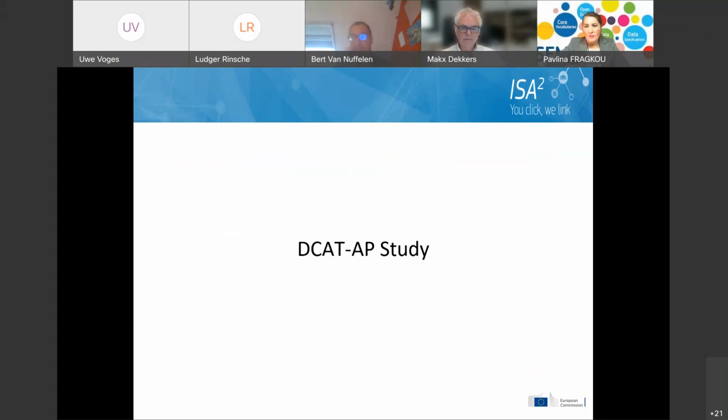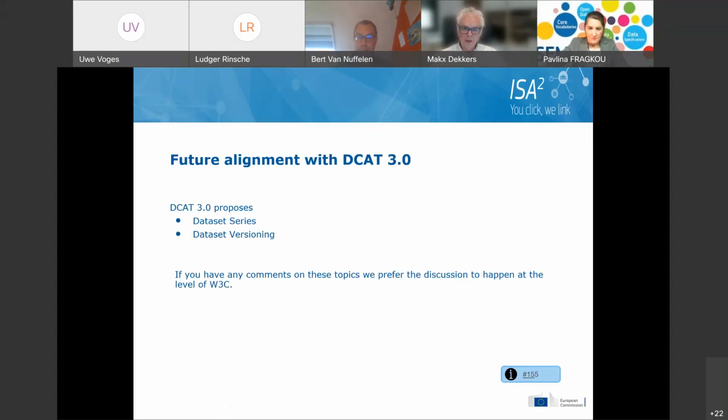This might also trigger us for a new major release. That's why we said today we are in a minor release. I think it is clear, as Javier asked, that we are going on a minor release and not a bugfix release, and we are following DCAT-3 to potentially launch a major release. Yeah, and I also want to make sure that those things, versioning and series, have already been implemented in the current situation of DCAT-2 at W3C. So there might well be quite some discussion about the interoperability between current ways of doing that and the new ways of doing that. And I think that would certainly be something for a major release, and not at this point in time. It's too early to do that.